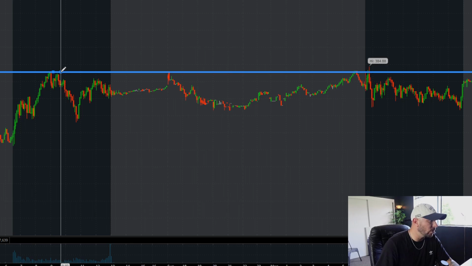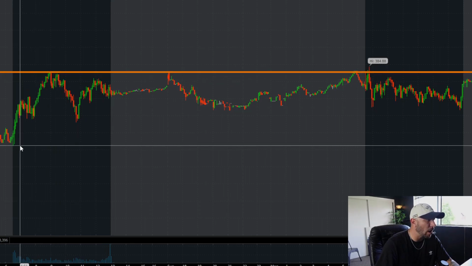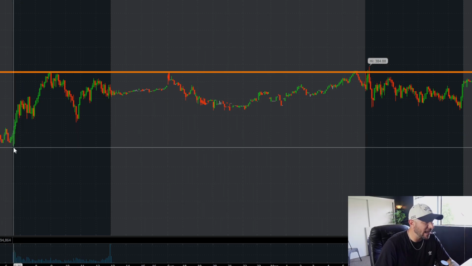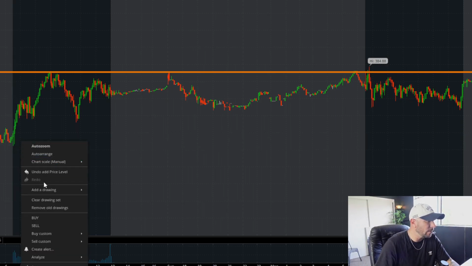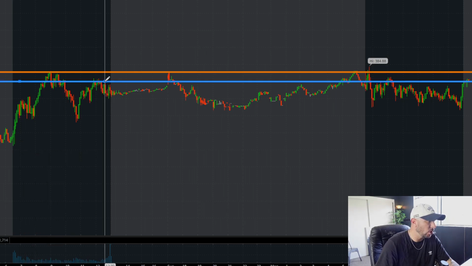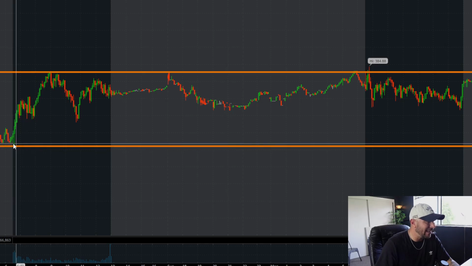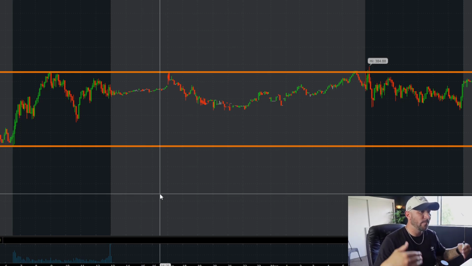So I'm going to mark out the previous day's high price, and then I'm going to go to the bottom here and find the lowest price, including the wick, right? So not just the candle body. I want to know where the lowest price is on the wick, and then I'm going to add another drawing, go to the money symbol with the line under it, and drop this underneath the lowest price from the previous trading day. So now we can see the previous day's high and the previous day's low.